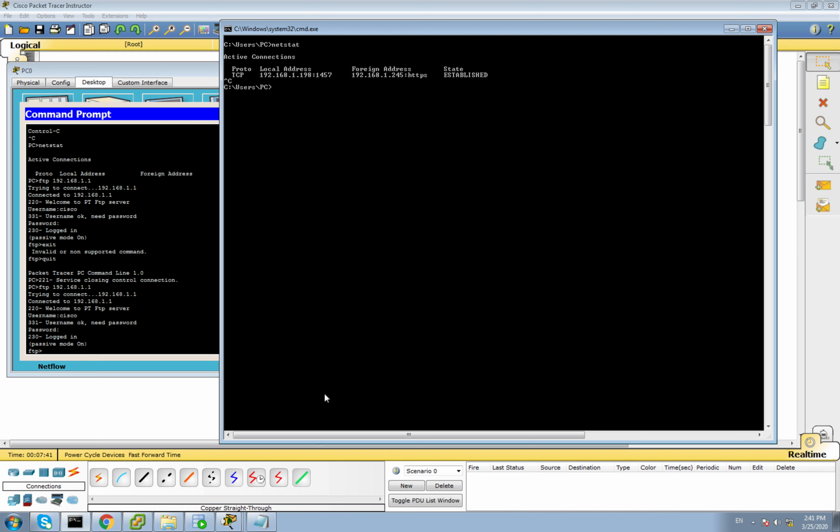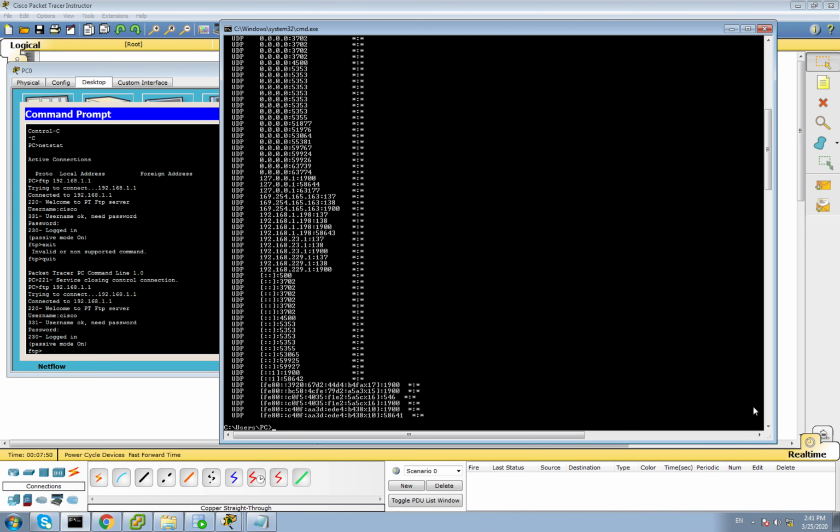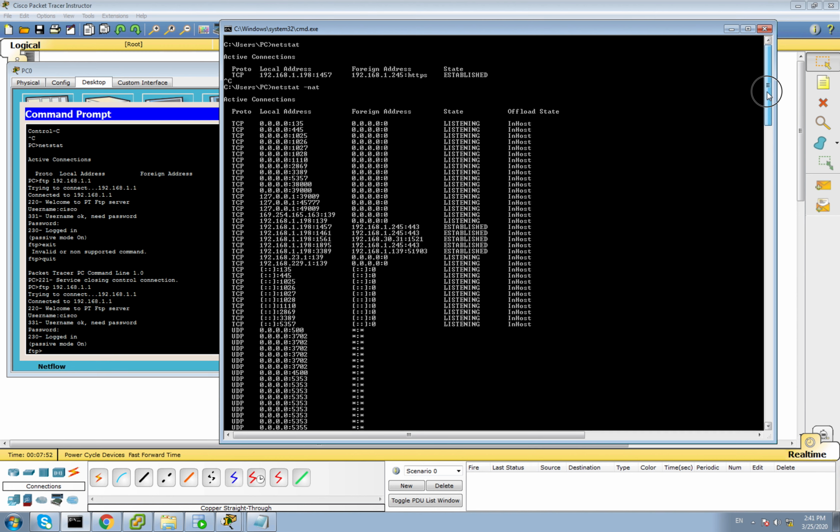If it doesn't, I think I might know a trick to make it give me something, so it doesn't look like it. So let me hit Control C, and I'm going to use the letters N, A, and T, which doesn't work in Cisco Packet Tracer, but it works here. Okay, perfect. That's a little bit better. Now let me scroll back and take a look at this, and I will explain how these work. Okay, what this is showing here shows me active connections.